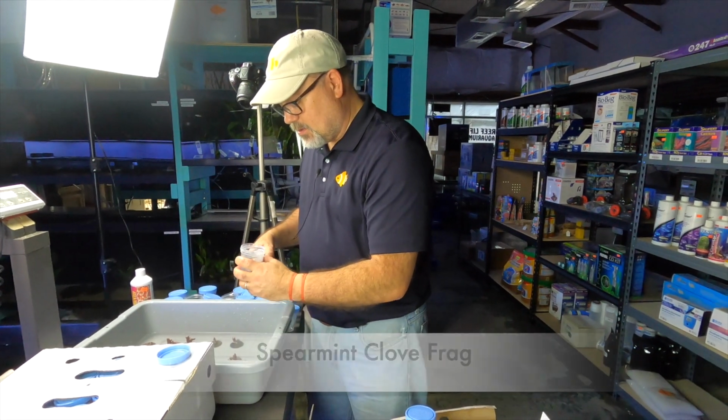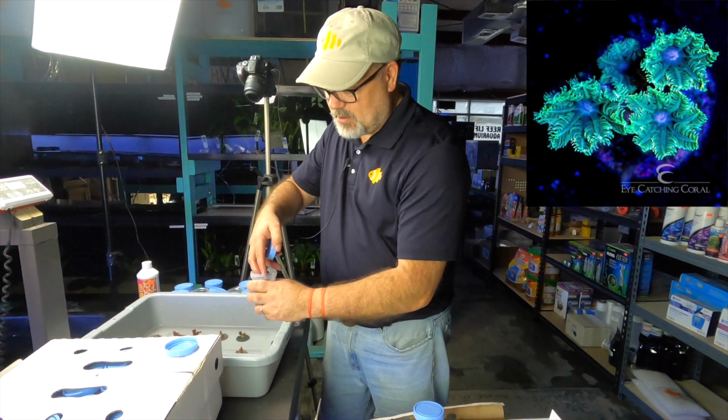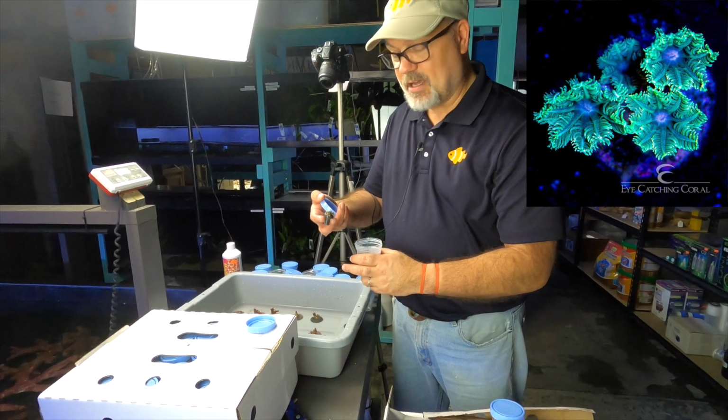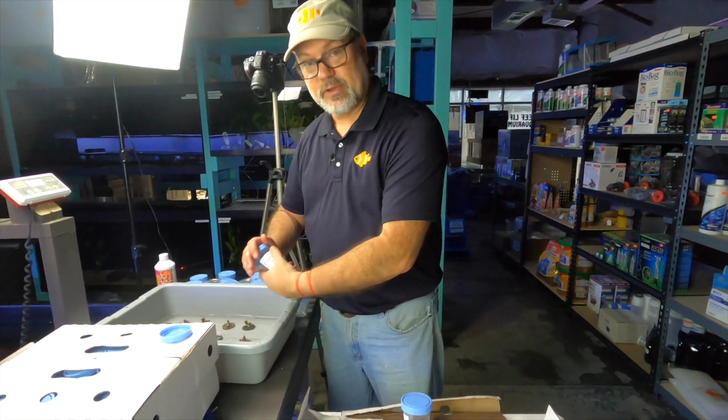Spearmint clove, we had one earlier I showed you. Yeah, you can't see anything. We'll have to wait till they get acclimated. So that's a spearmint clove. Right now it's all upset that it's in darkness overnight and kind of cool. But we'll show you these once we're finished with the unboxing.